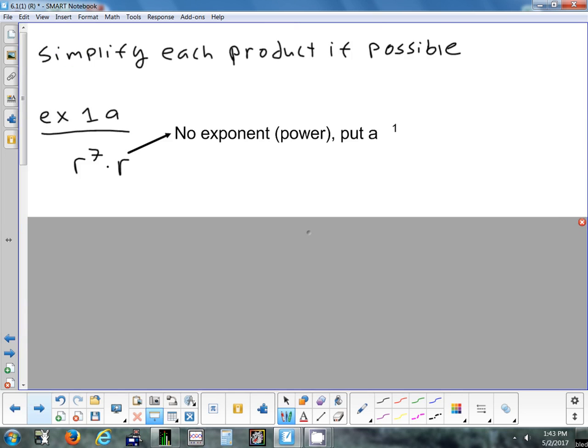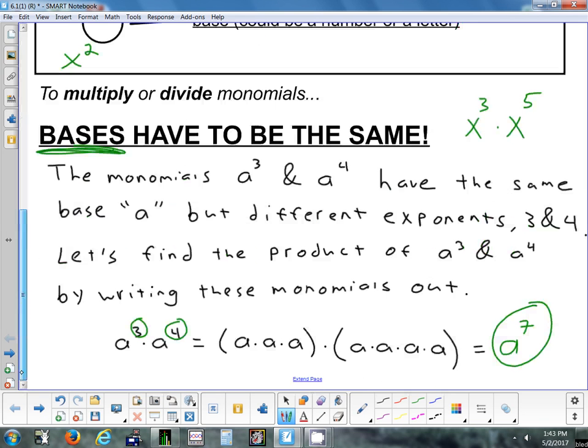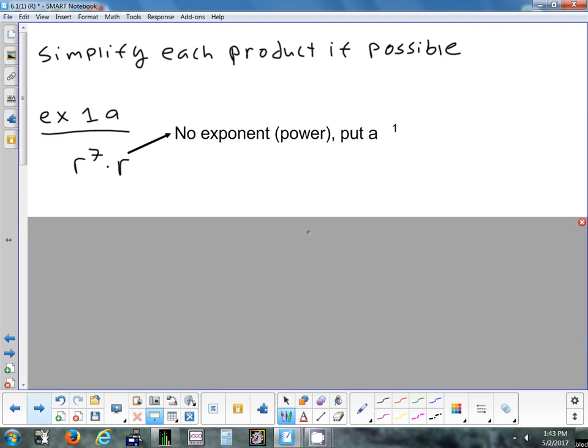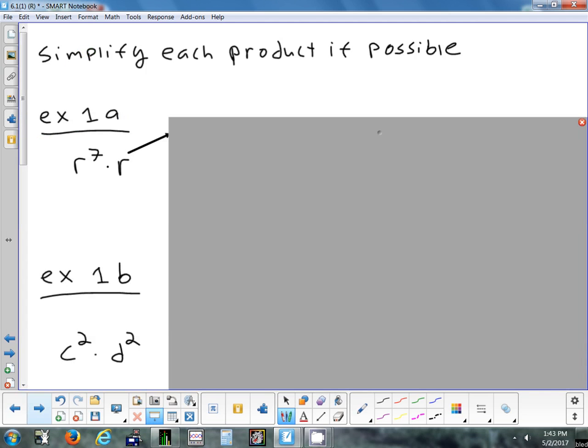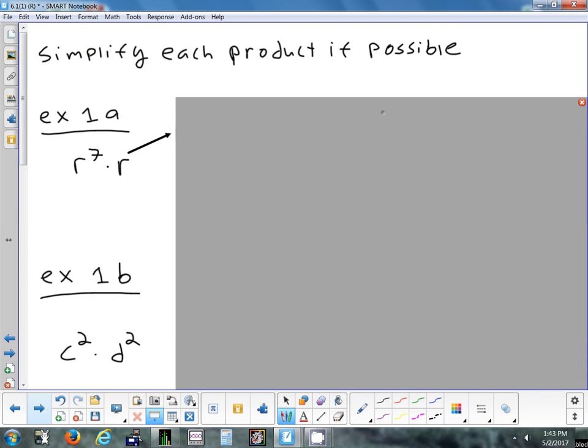Okay, so let's try a few of those, but we're not going to write it out. I want you guys to use that pattern. When the bases are the same, you take the 2 numbers and you add them up. Now guys, you have space where it says the example, but you have to write the actual example up on your notes, on the front side. We haven't got all that stuff yet. There's a couple of bullets up there, guys. We haven't got to those yet. We're going to get to them after we do these.